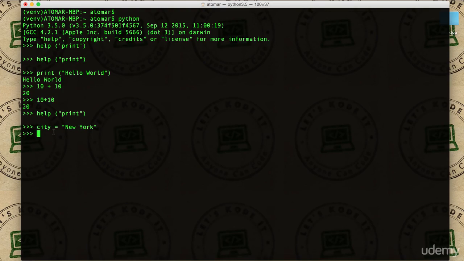So this city is an identifier, or variable; you can call it anything. This is a reference to the object, and the object is of type string, and the value of the object is New York. So this is the whole stuff going on. And again, the spaces around are optional, so I can write it like this as well, and it's going to be perfectly fine. So that works up to your own wish. It's just that to make the code look a little neat, we prefer to put spaces, right?